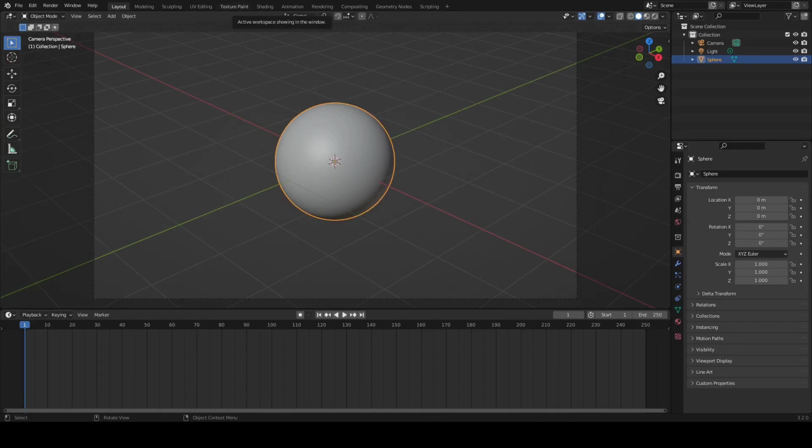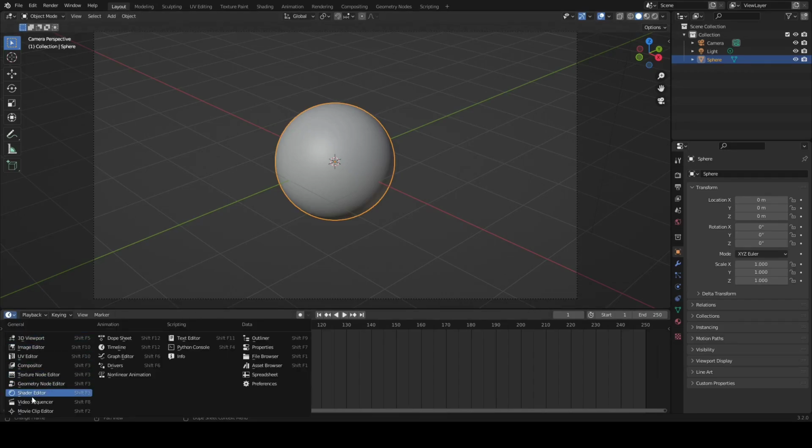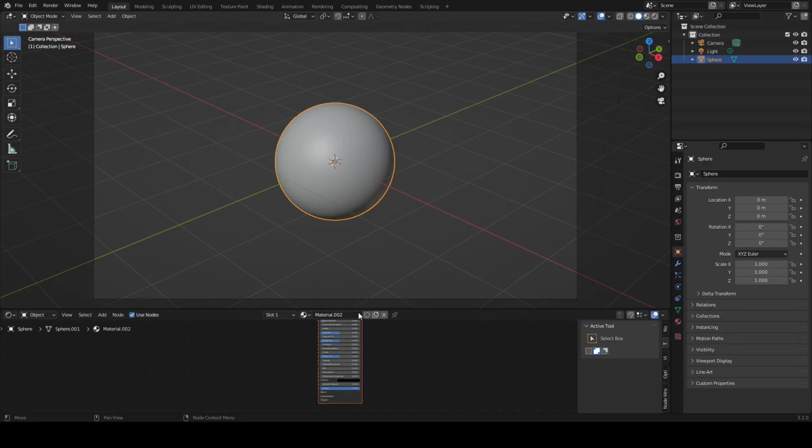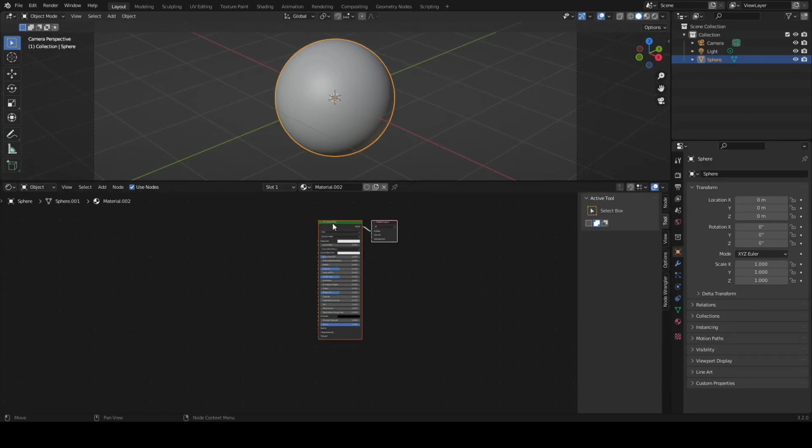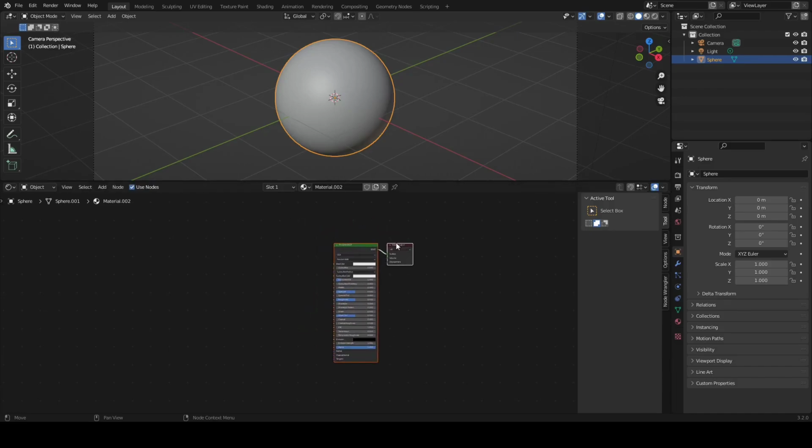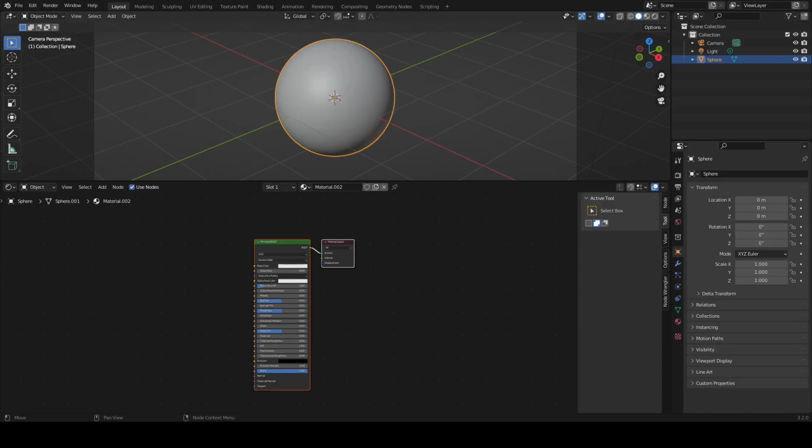Now, second step is to add the textures. So I'm gonna go to the shader editor and we're gonna add a new material here for this sphere. Okay. So I don't even remember what things I actually need here. I need something called texture coordinates. Where are you? Probably input here. Here we go. And that's one of them.